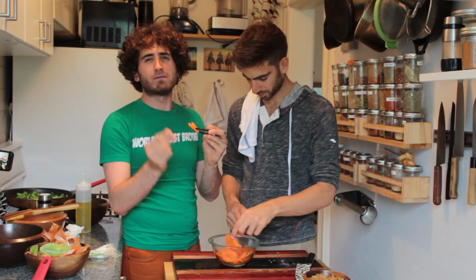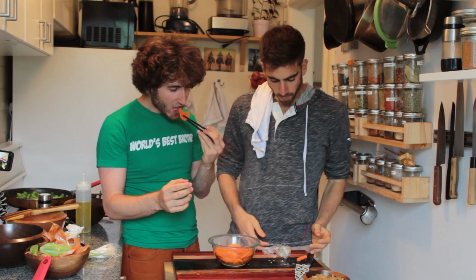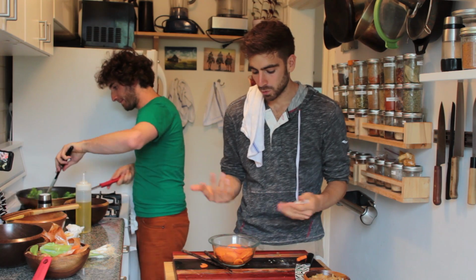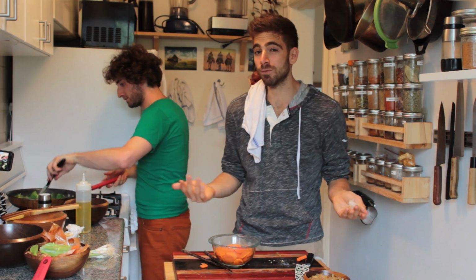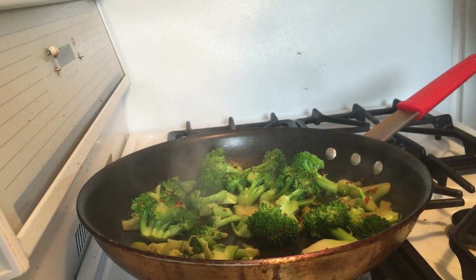Oh yeah. You could cook them longer to get them really soft, but have a little crunch in there. Mmm. It holds the integrity of the carrot because you're steaming it in the carrot water. You can't get really much more carrot flavor than that right there. Delicious. Oh my god, look at this.